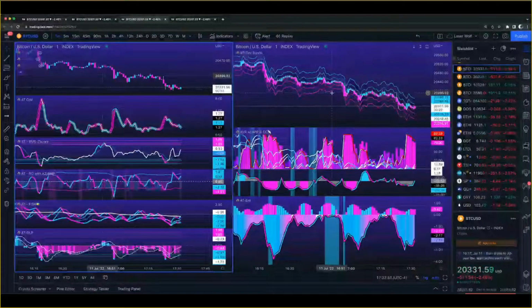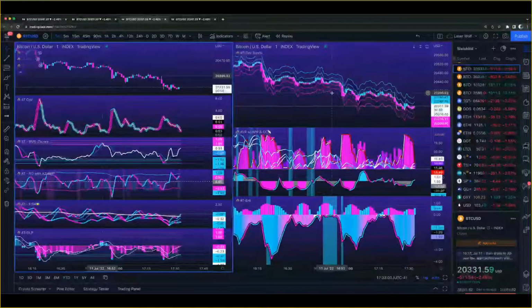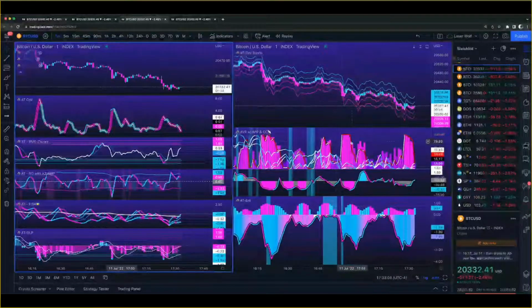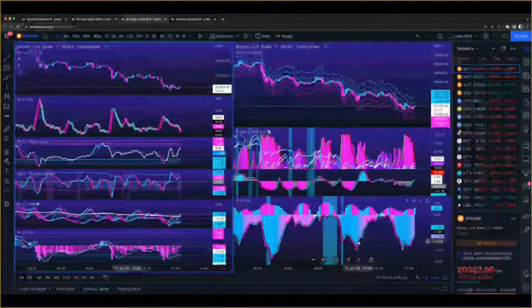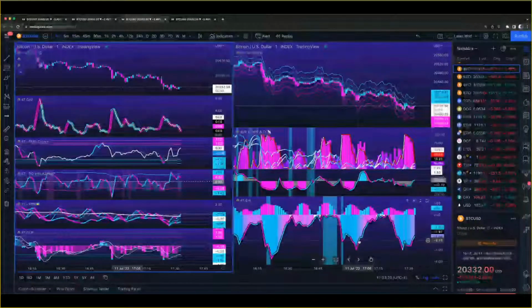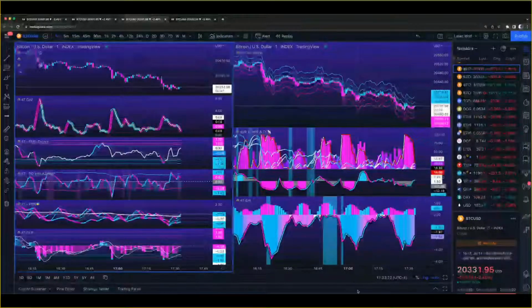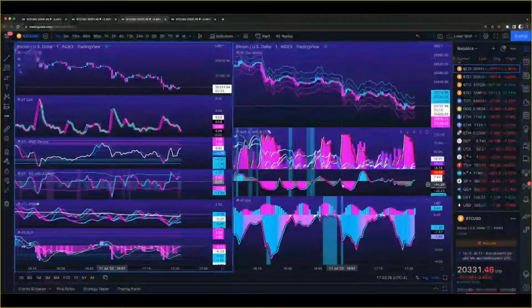Can it change in the middle of a candle? If it's a really volatile candle the other way, no, I don't think so. And what's great is it doesn't lag at all. It's incredible. Not only does it not lag, it gives you good reads. And we just started playing with this.